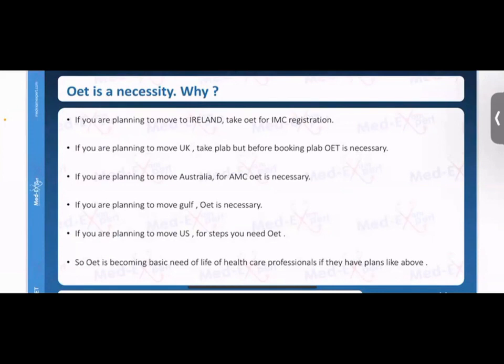If you think, okay, I will take this course for listening and reading, and I will do writing and speaking very easily, no, it is not like that. All four modules are very necessary, because if any one module does not reach the desired score, you have to take this exam again.